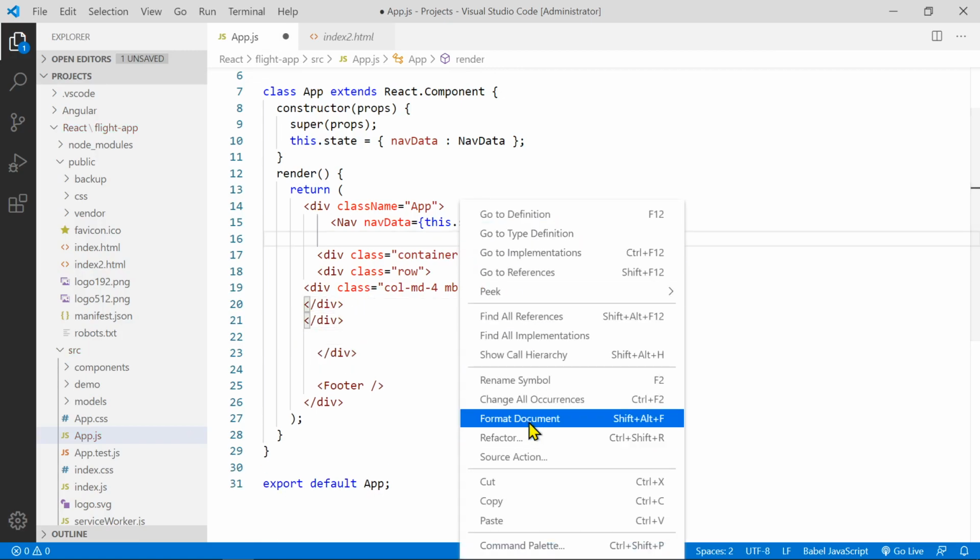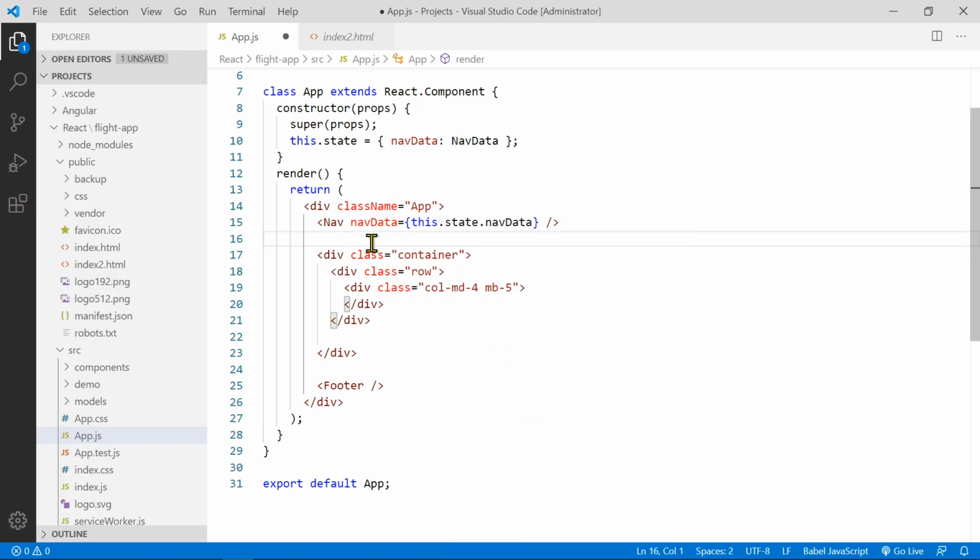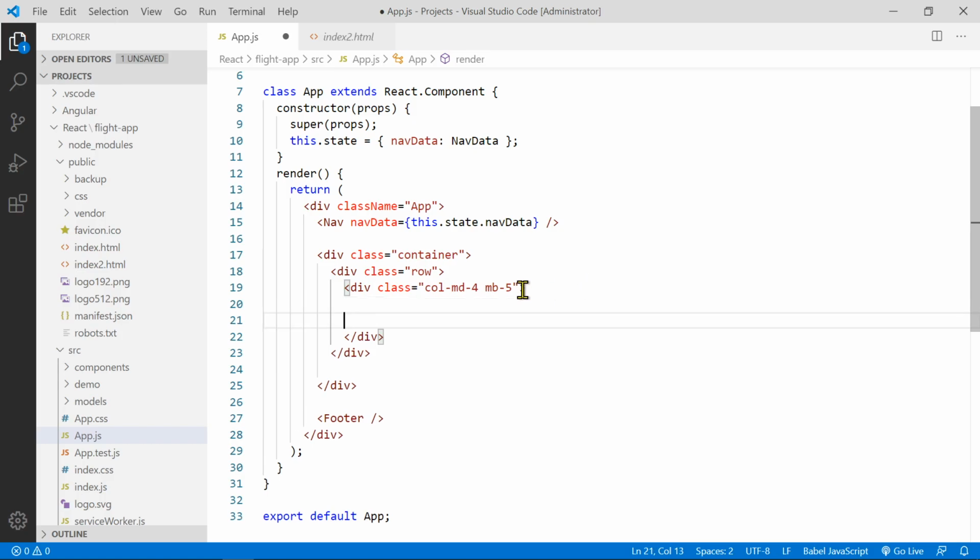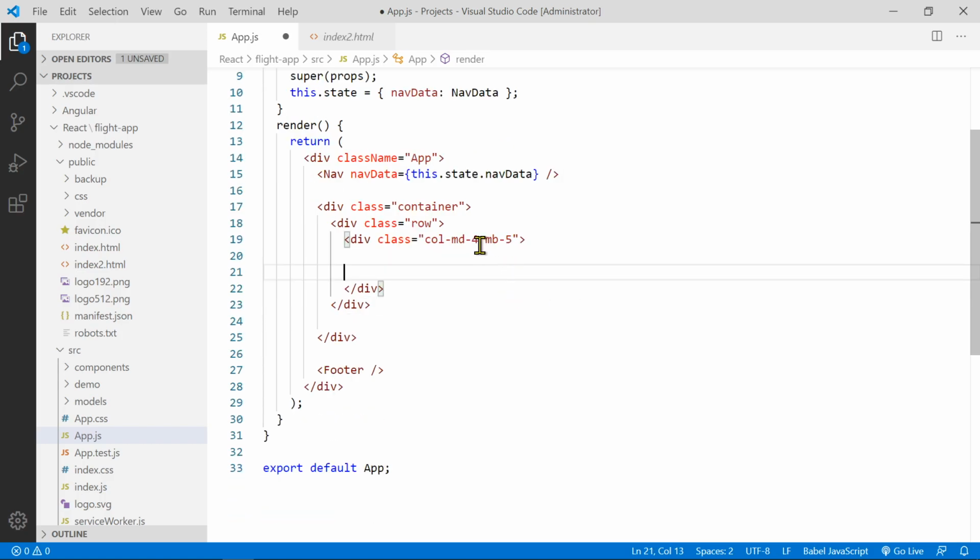Okay, and just format the document. Getting close. And then this is where we put our data in here, right? And so the columns, this is the column medium size, good, but only 4. That's too small. So we want to make it probably the maximum, which is 12. Okay, so Bootstrap uses a 12 column grid in the div in the style. So 4 is about halfway there. We're going to change that to the maximum, which is 12.